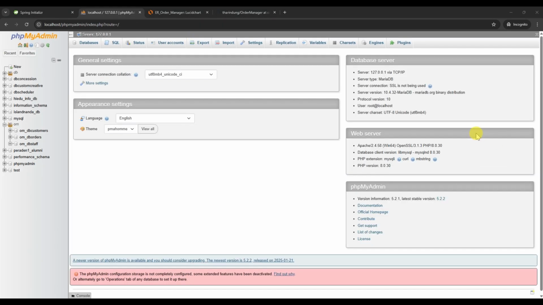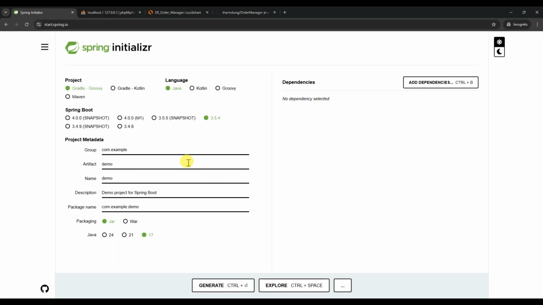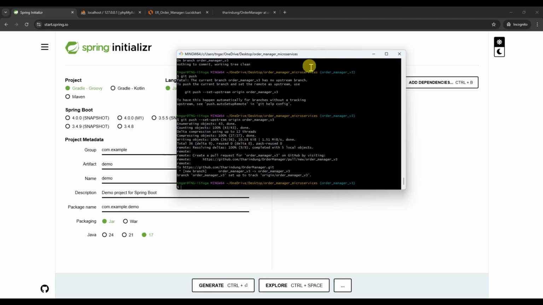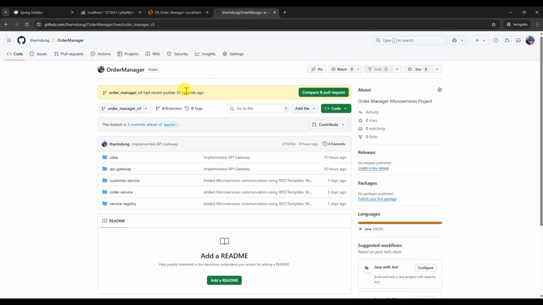After creating the database, next I can go to the Spring Initializer and create a Spring Boot project for the staff service microservice. So before doing that, let me first create a new branch in Git to work on these new changes. So right now we are in the order_manager_v3 branch, the same branch we already pushed into the remote GitHub repository.